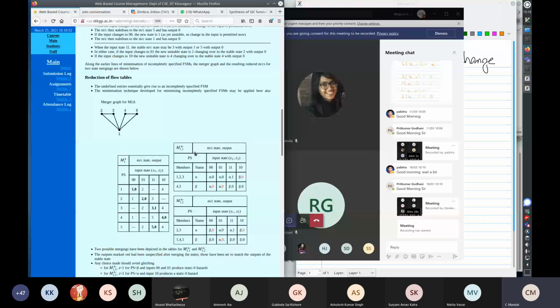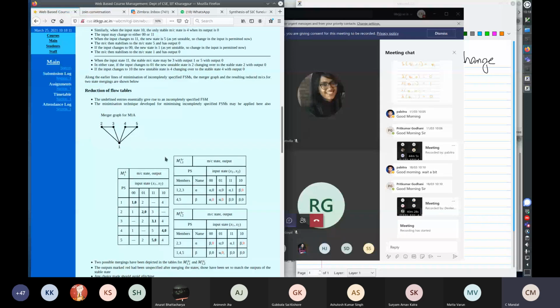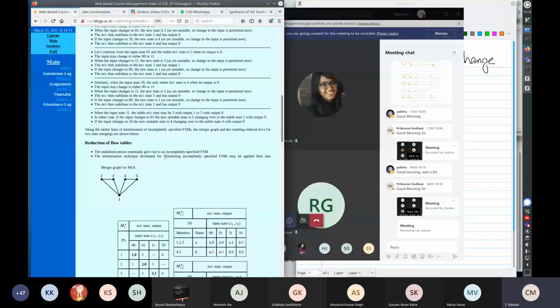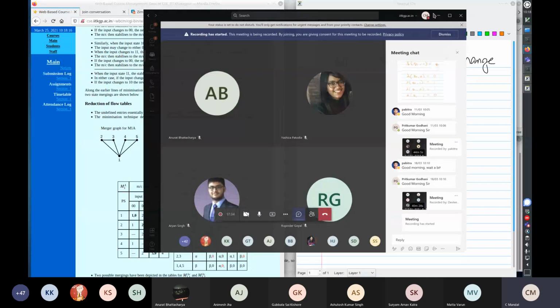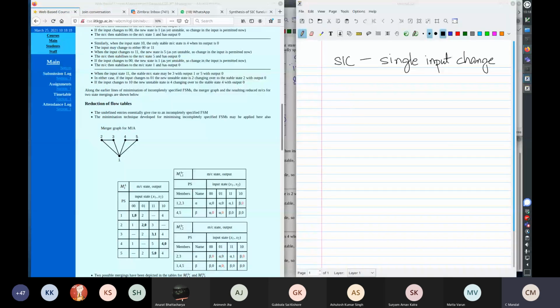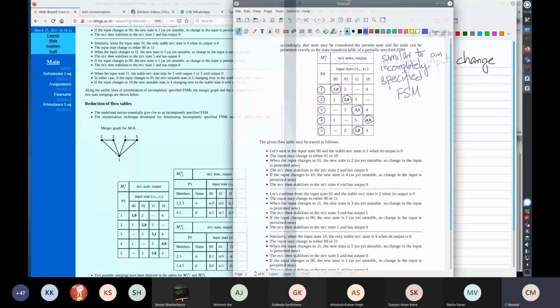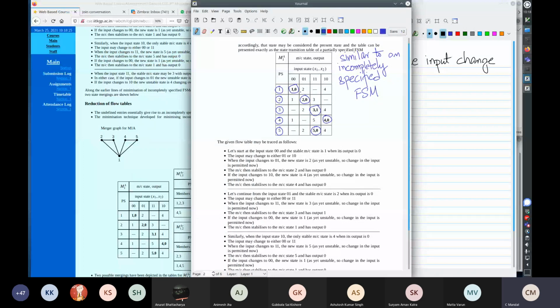So first, of course, for this it is already shown. So maybe we can just see what is happening. If you look at it, one is compatible with all the other states. We have got five states here.